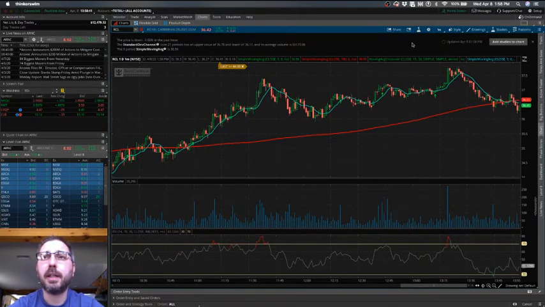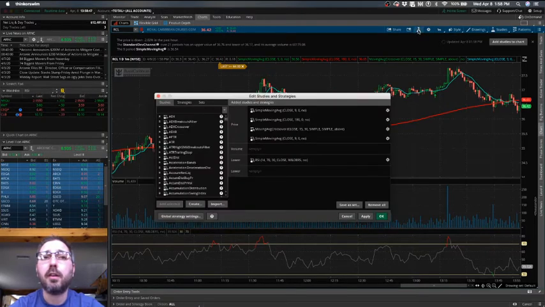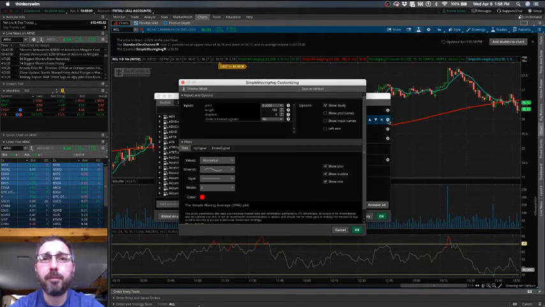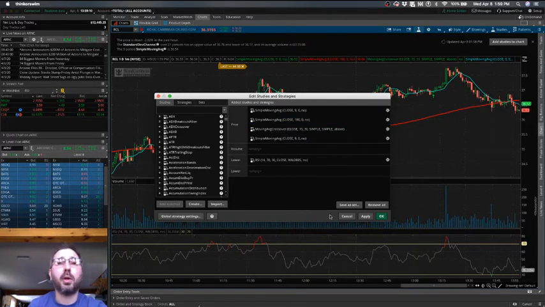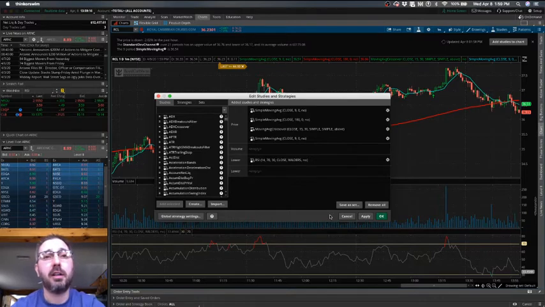It's not quite accurate yet, so what we'll want to do is go up here to Edit Studies. Now our first simple moving average, we're going to want to leave right where it is, which is 90. The second one, we're going to want to change that by clicking the Configure button, and we're going to want to change the length of time to 180 periods. Now that is going to show us 2 moving averages on our screen. It'll plot a longer term as well as your current most recent moving average. Those two together can give a lot of data regarding which direction the price is going to be moving.